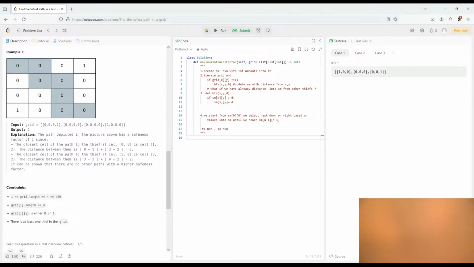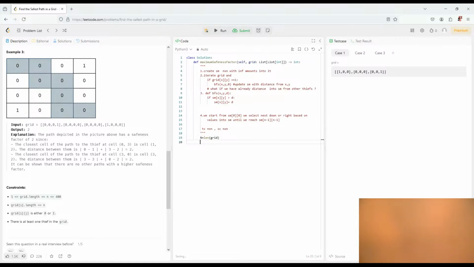So first, the value can be 0 or 1. We find n, which is the length of grid.